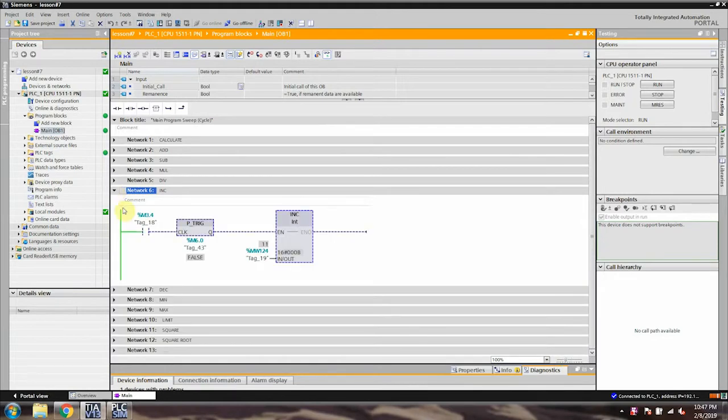Next instruction is increment. This instruction simply adds 1 to the value of the variable at in/out every time the signal goes high at the enable input of the instruction.